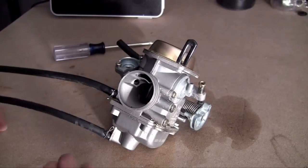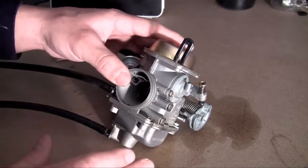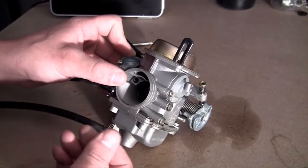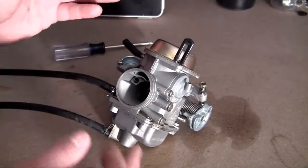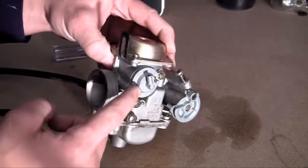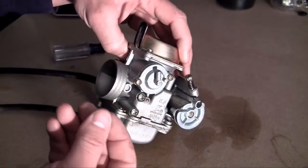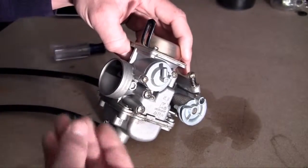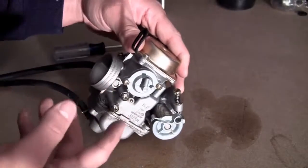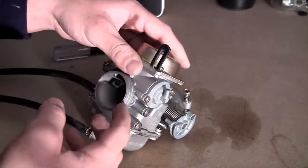So you know how you have always heard that your engine runs on gasoline? Well, that's only partially true. Your engine actually runs on a perfect mixture of gasoline and air. Now, in order to get that ratio exactly how your engine wants it, you use something called the carburetor. That is the job of the carburetor, to create that perfect ratio of gas to air mixture. Now let me go ahead and show you guys where everything is going to be hooked up, and hopefully once I do that you guys will understand a little bit more on how the carburetor actually works.